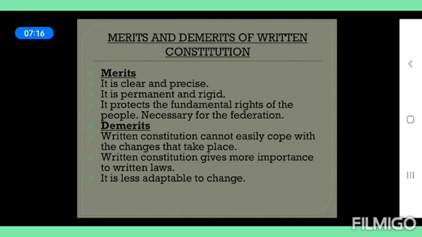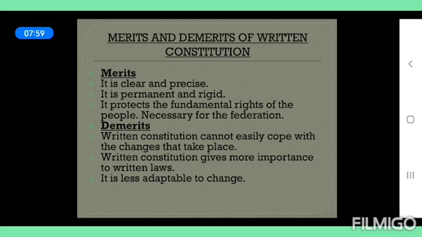And number two is that a written constitution gives more importance to written laws. Okay, as we know, the written constitution gives more importance to the written laws. And over here the importance of public opinion decreases, students, and the government goes through the written laws which are there in the constitution. Okay, and in a country which has a written constitution, customs, conventions, traditions and values are sometimes ignored because they are not included in the constitution. So they completely believe in and follow the rule of law, okay, which is mentioned in the written constitution.